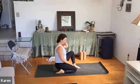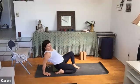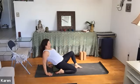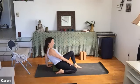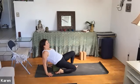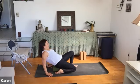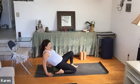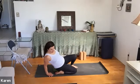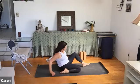So we'll start here, and then we'll take our hands back. So that's going to deepen that, right? So if you're lunging, you're going to take your hip towards your left heel. If you're in Virasana, we're leaning back, and we're going to start to feel this stretch here. And lift your tailbone slightly off of your prop and then lower down. So for some of you, you might be able to go onto your forearms. If you can, take the block out, all right? So you don't need to be on the block.